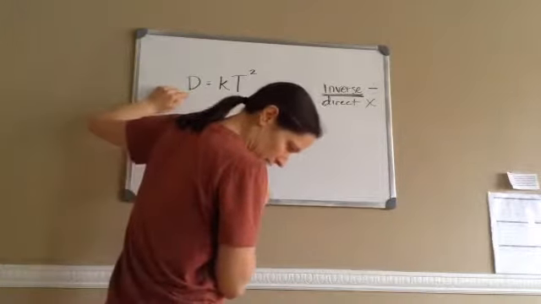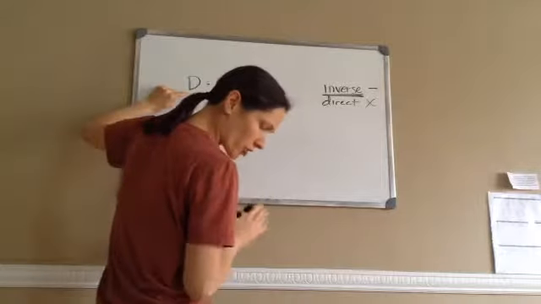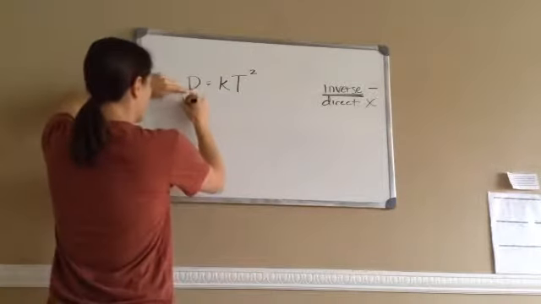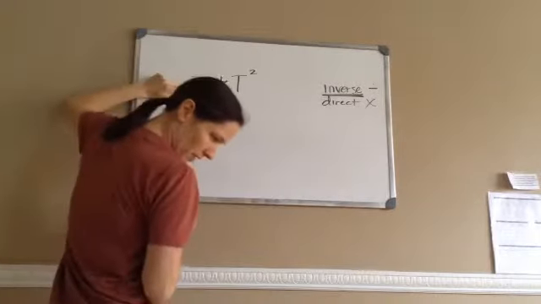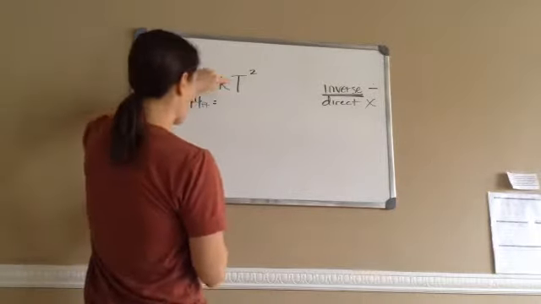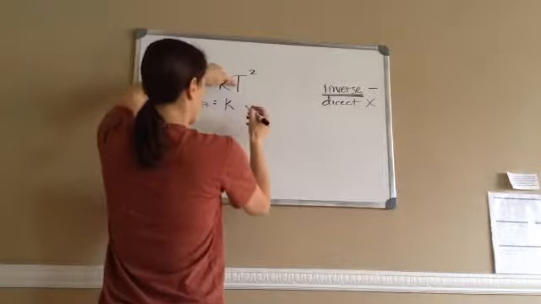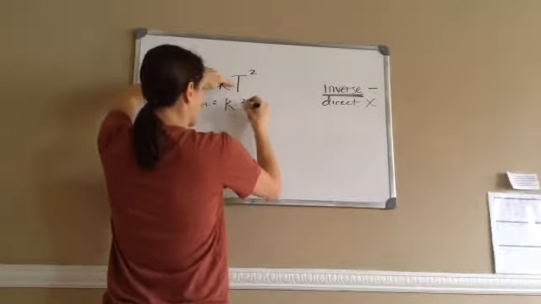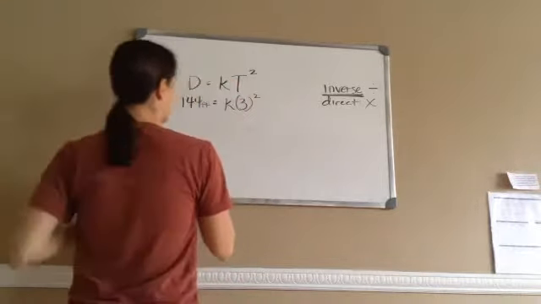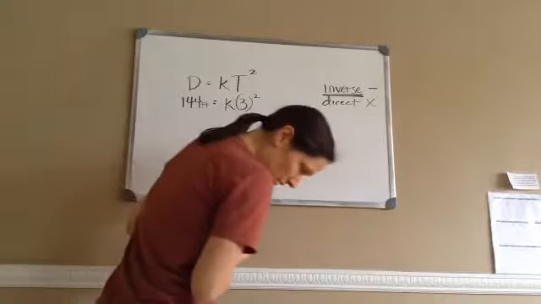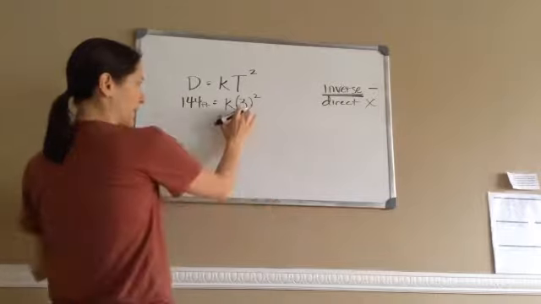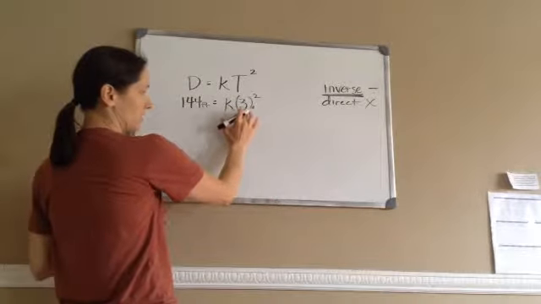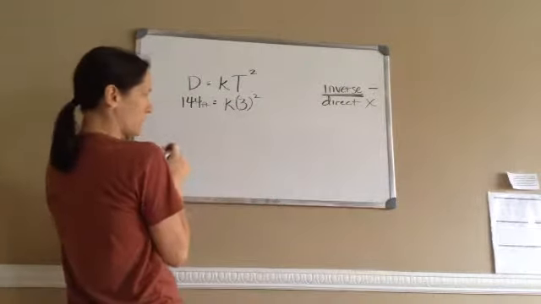Now here's what it says. If it falls 144 feet, that's the distance, and this one's in feet, 144 feet, in 3 seconds, that's our time. So we don't know our k, but our time is 3 seconds. Then we'll figure out the rest. How far will it fall in 10 seconds? And we'll talk about that in a minute. So right now, we're trying to figure out what it is when it's 3 seconds, and then we can determine what it will be in 10 seconds.